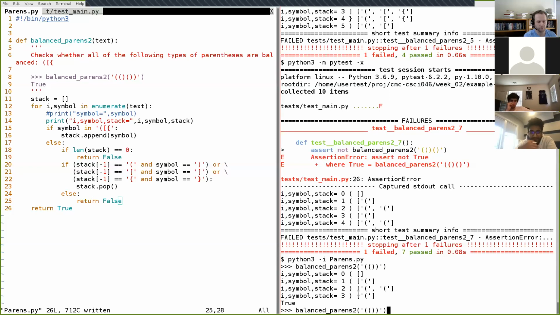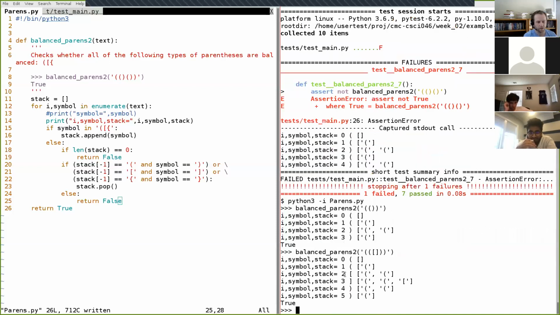If we were to modify this program so that we had, say, square brackets as the innermost pair, then on this line right here, we're pushing on the square bracket on iteration 2. In iteration 3, we get the closing square bracket. We know we're good because the thing on the right over here is the corresponding square bracket. But in order for subsequent iterations to know that we're done looking at that square bracket, we can go back to looking at this opening parenthesis. That's why we pop off this very last thing. So after we acknowledge that we have found the match, we pop it off and can keep going. Got it. Thank you.